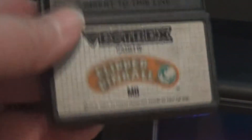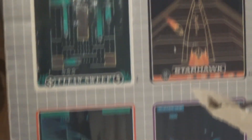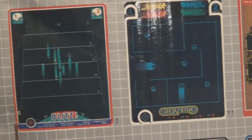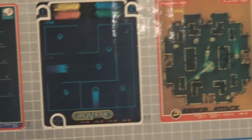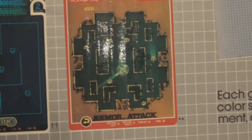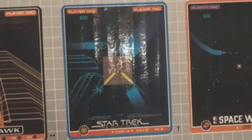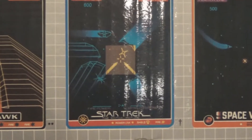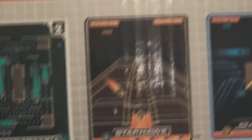So simple little cartridges like this — you find them for your Vectrex, you put them in and you're good to go. Hyper Chase, which is a cool racing game. Clean Sweep, which is a good Pac-Man clone. Blitz, which is early football — not NFL, but Spike. Games like Berserk, Armor Attack, Sargec, Space Hawk — a 3D game, good and stuff.